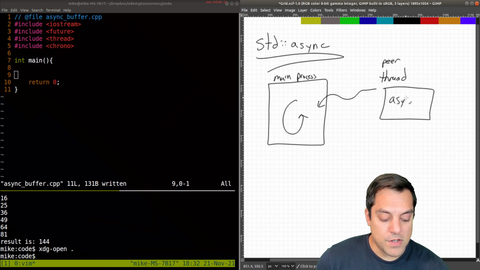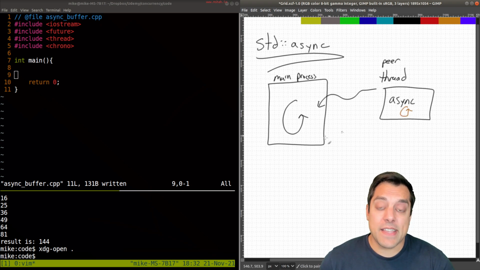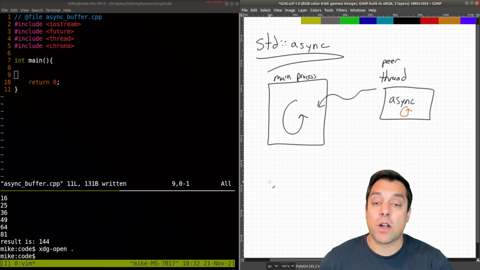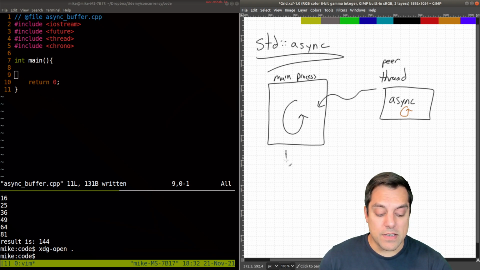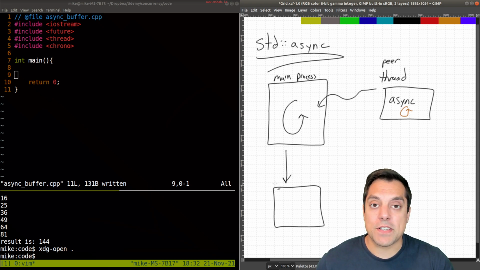So here, I'm just going to draw async. And it's going to be doing some sort of task, maybe loading some data. Once that task has completed, it can report back to our main program, and then we can continue our execution to the next block of code. That could be the idea for a loading setup, for example, if you're trying to load some big asset like a video in the background while your program is running. In fact, a lot of games or graphics applications will try to stream in data in this way to be efficient and not to interrupt the player with a loading screen.